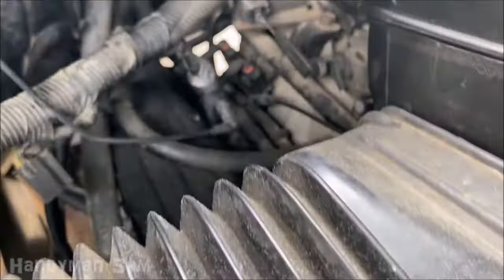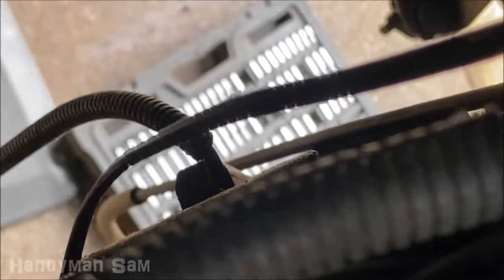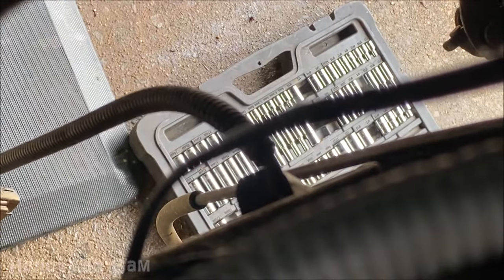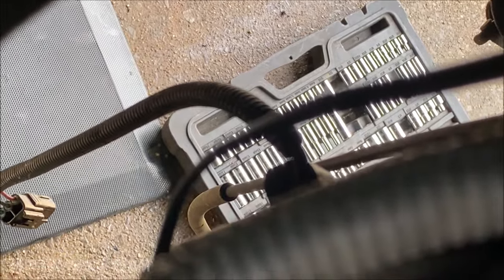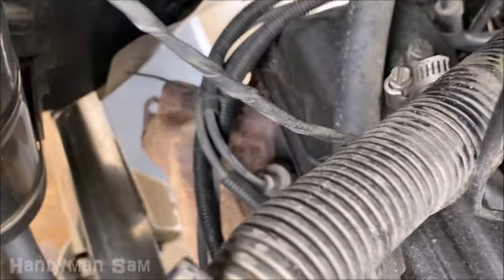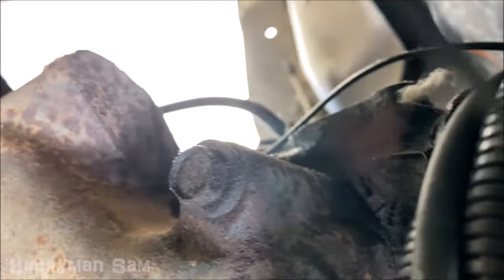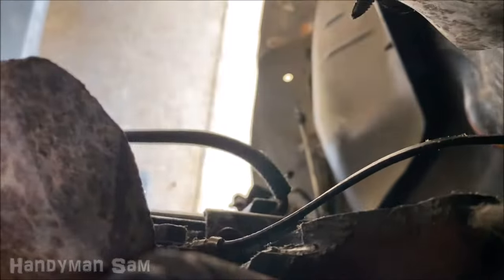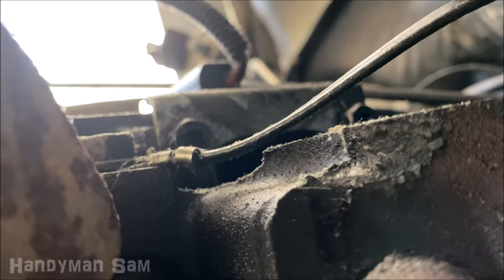This is the top of your engine. If we look down toward the back, right there is your crankshaft position sensor — see where that cord is hanging from? That's it, pretty much right in line with the left side valve cover. From the exhaust side you can see it right there — there are two bolts right there.